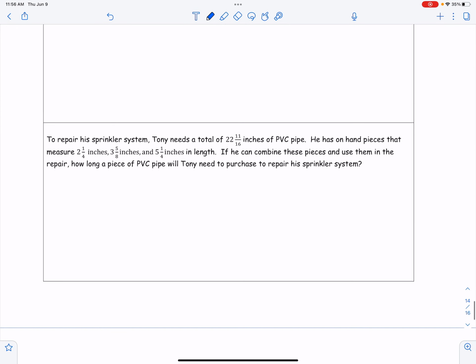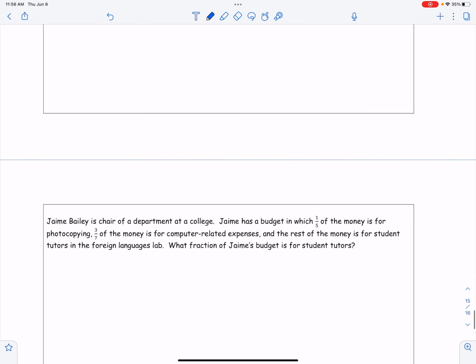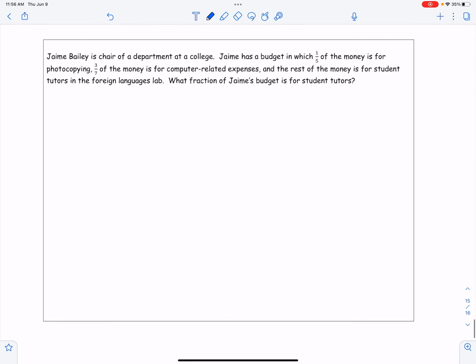All right, so with these others, again, just watch your wording, right? Be mindful about what it is you need to do, multiplying or adding or whatever that happens to be. The other one that I want to look at here with you in person before I post these is this one right here. All right, what you have to keep in mind is anytime you're looking for a portion of a whole, you think about it typically like 100%, but whole in terms of a fraction is 1. Think about it like an entire pie.